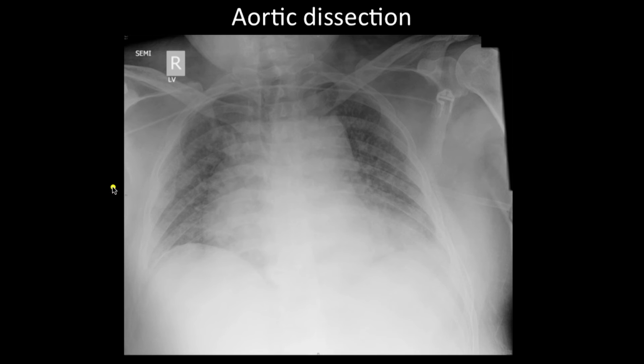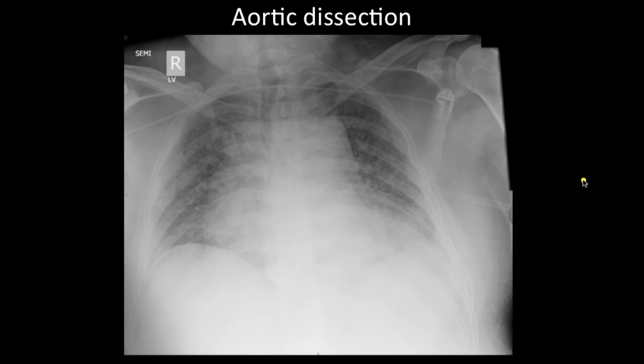This patient, you can see that this is a semi-erect film, and the patient hasn't really taken a good inspiration. So you can probably see maybe 3 or 4 anterior ribs. And so that can give you a false impression of the heart being enlarged, but it still really looks a little prominent. The other thing, particularly when a patient is in the supine position and hasn't taken a good inspiration, you can get widening of the mediastinum, but you can see in this example that the superior mediastinum is markedly widened. A patient went on to have a CT examination and had sustained a fairly severe aortic dissection, which accounted for the widening of the superior mediastinum.